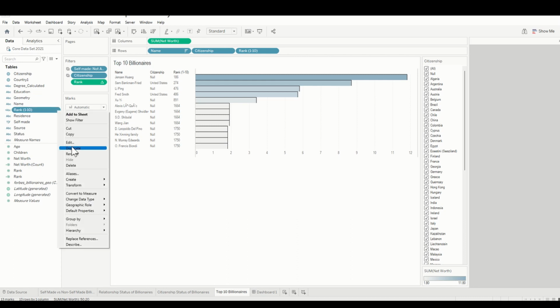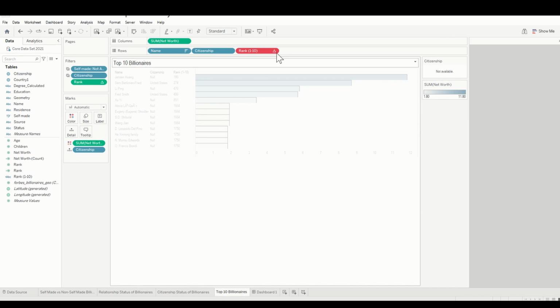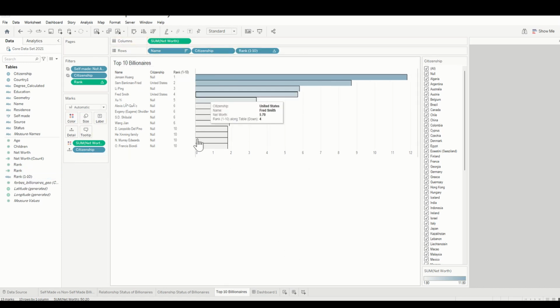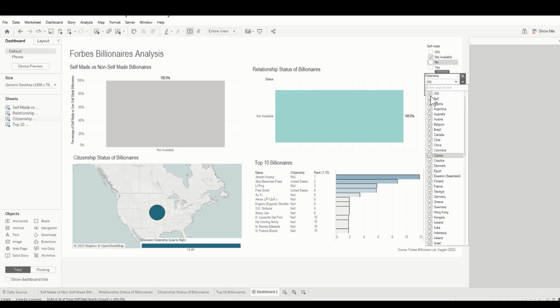I think there were 2 ranks that we had there and I've used the wrong one. So I'm going to use the calculation rank. Remove this very quickly, pull the rank 1 to 10, and now it'll start showing you the revised ranks, and then that should work perfectly. And then let's just look at it one more time.